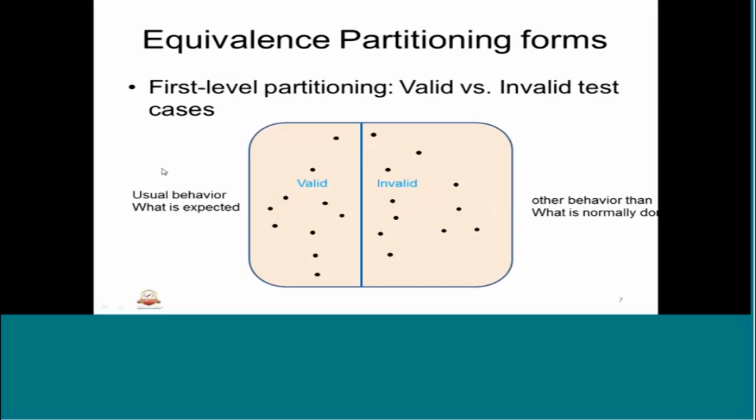When we have the system running normally, that means executing normally or deployed in the field, working as expected, the tests that will result in normal behavior or usual behavior all come under valid test cases. The inputs that, with the help of those test cases, will result in usual behavior or the normal range. Suppose 1 to 10 is what the system is expected to take as input and give us a proper result, that will come under valid equivalence.